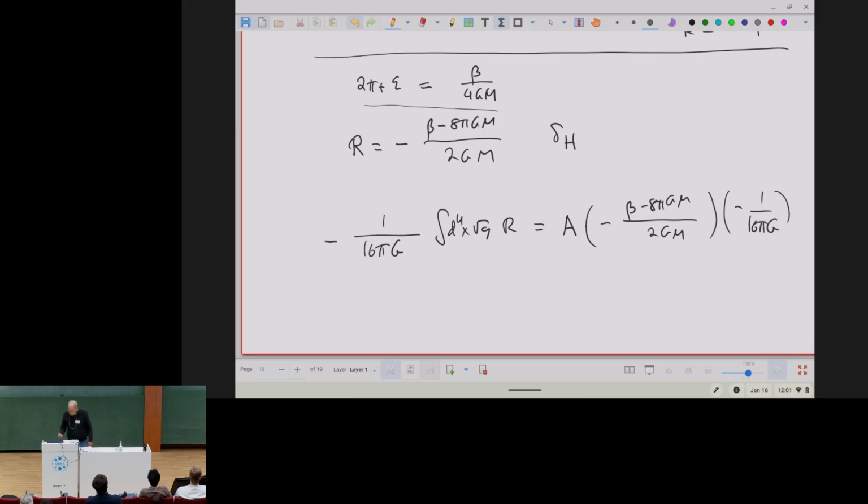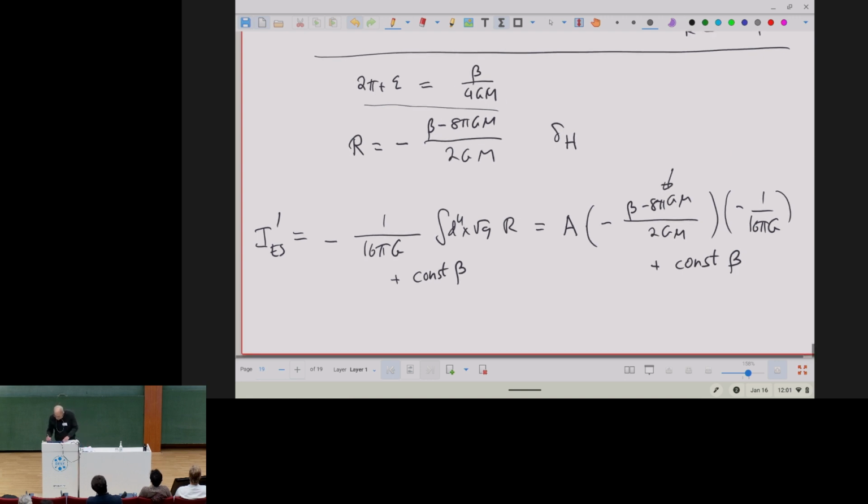So finally, this is the complete action, up to a constant times beta, you see. There were some terms proportional to beta that we didn't compute because we knew they couldn't contribute to the entropy because they were proportional to beta. Now we computed the contribution of the horizon to the action. We again got a term proportional to beta, which again won't contribute. So the only term we actually care about is this term.